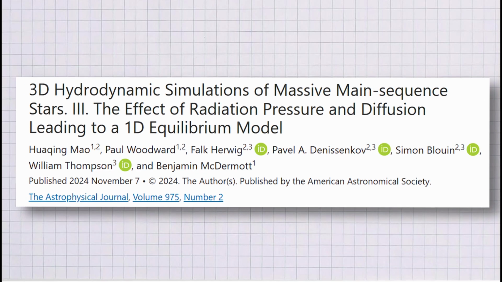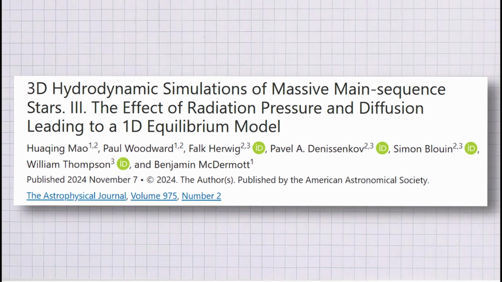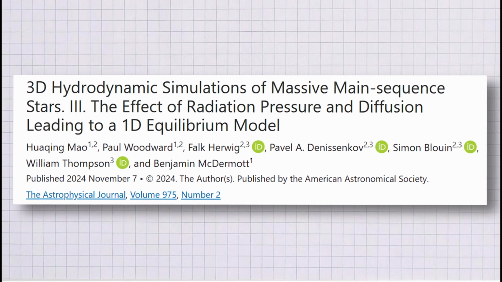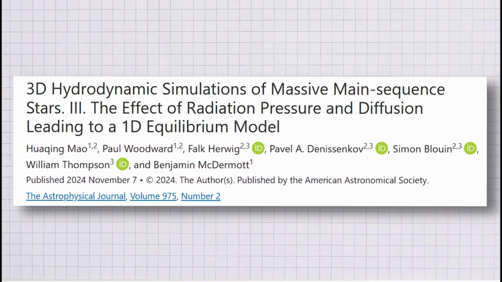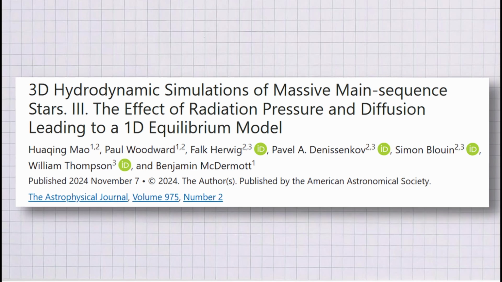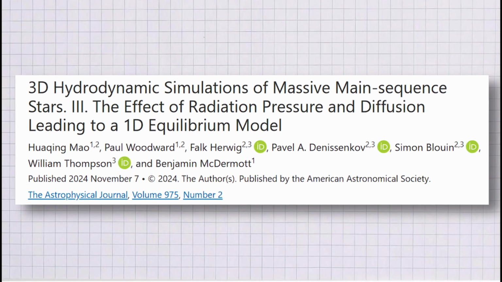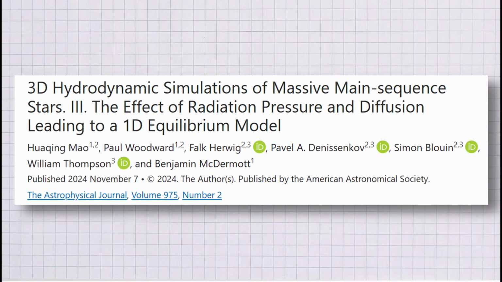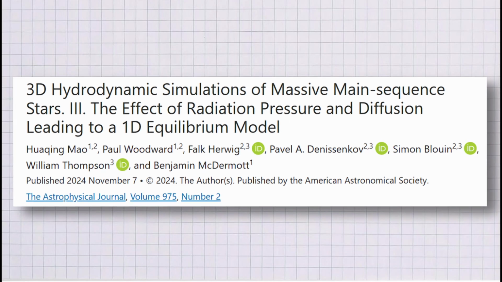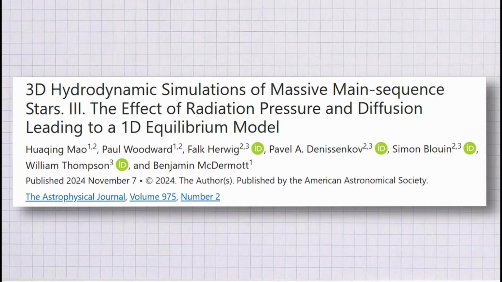Wow, so we're not just talking about understanding stars anymore, we're talking about the entire universe. Exactly. And it all starts with understanding the fundamental processes, like that turbulent dance of convection in a star's core. From there, who knows what we might discover? Well, I think we've given our listeners a lot to think about today. We've journeyed to the heart of a massive star, explored all those complexities of stellar convection, and even glimpsed the future of computational astrophysics. It's been quite a deep dive.